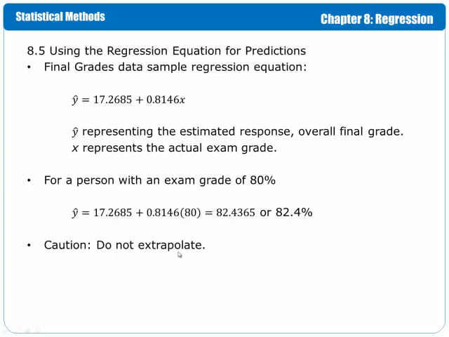So extrapolation would be trying to put in for x a value in the 40s or 50s when our model was based on values in the 60s, 70s, 80s, and 90s. It may not work appropriately. We created our regression model with values in the 60s, 70s, 80s, and 90s, and so that's all we know that it's going to be good for. It may not work for values in other ranges.